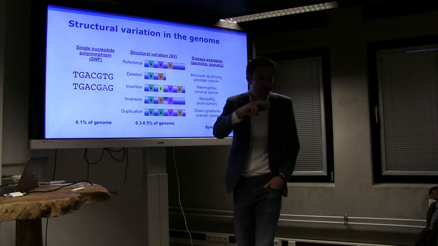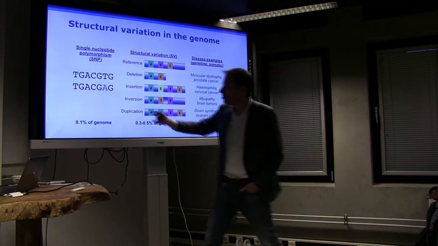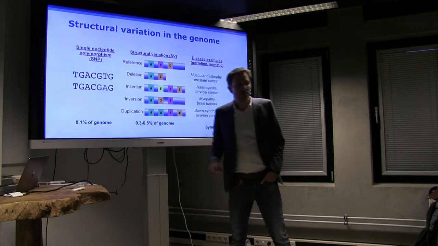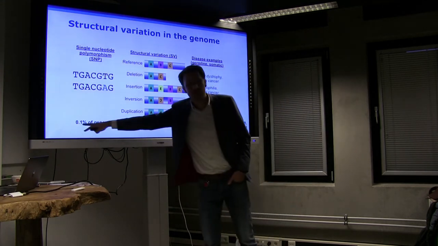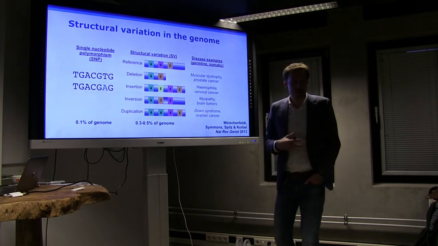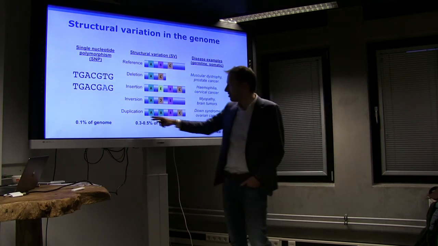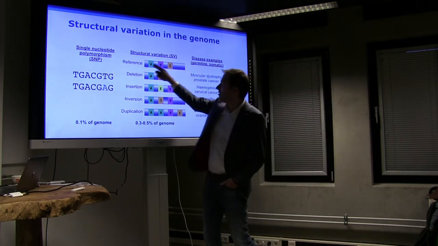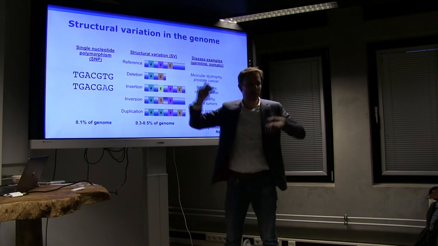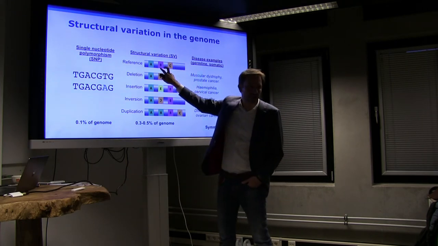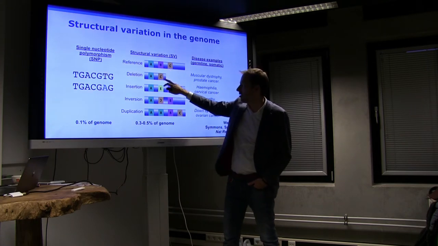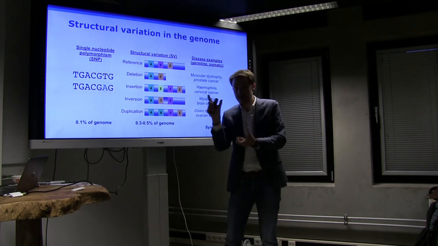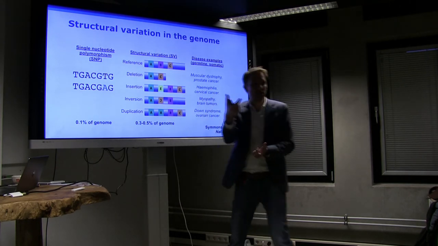So we talked already about mutations, these P53 mutations, and those were mostly single base pair mutations. But if you look at the fraction of the genome that's mutated by single base pairs, it's only 1.1% or something like that. What's actually covering more of the genome are what we call structural variations. You have to imagine that for structural variations, if this is the reference genome, so let's say a healthy, average genome, sometimes certain chunks are missing. Let's say a whole chunk B is missing. Or there's actually a new chunk inserted, or it's copied, a duplication. Or it's actually taken out and inverted and put back. We call that structural variations.